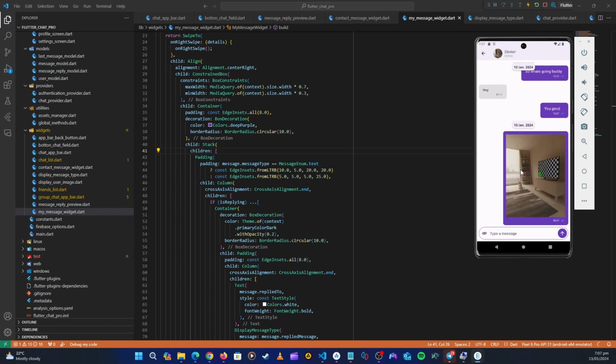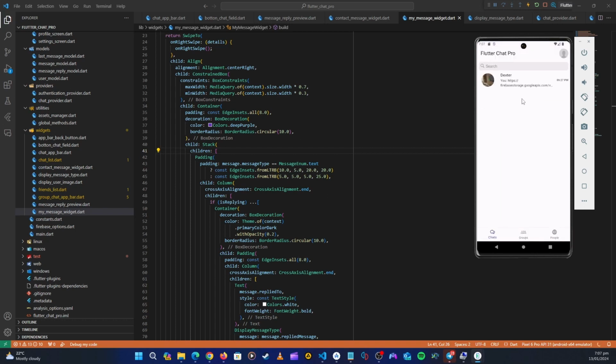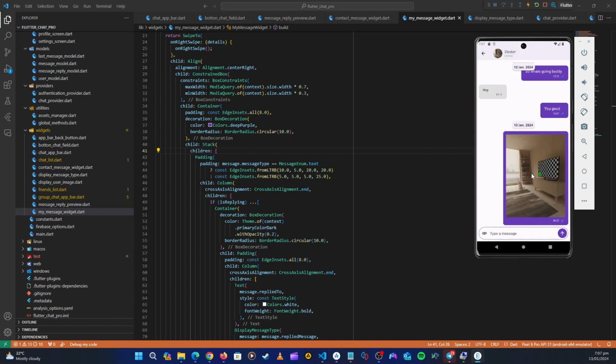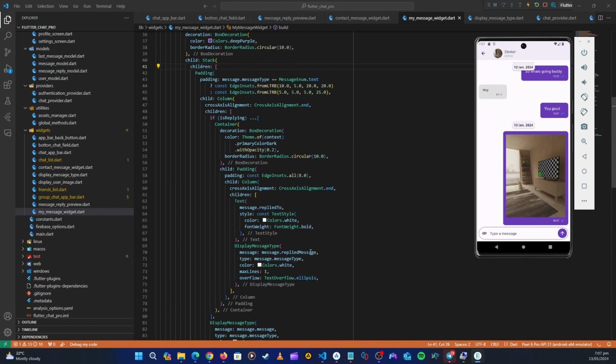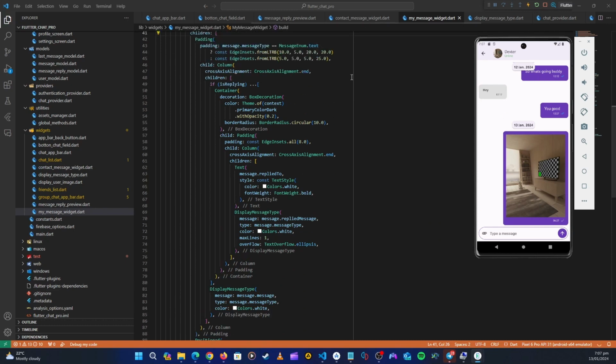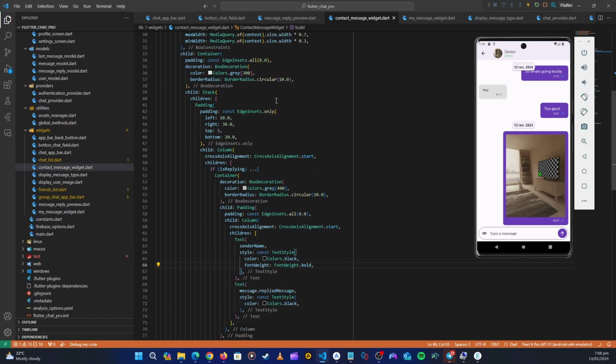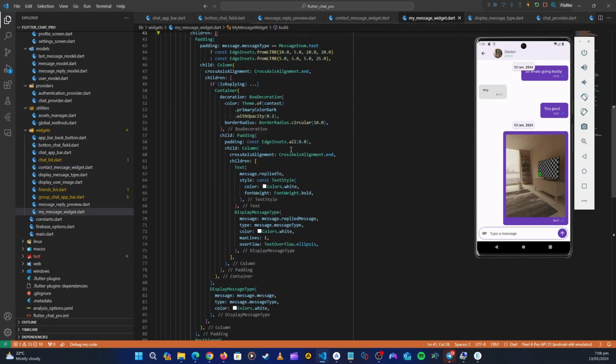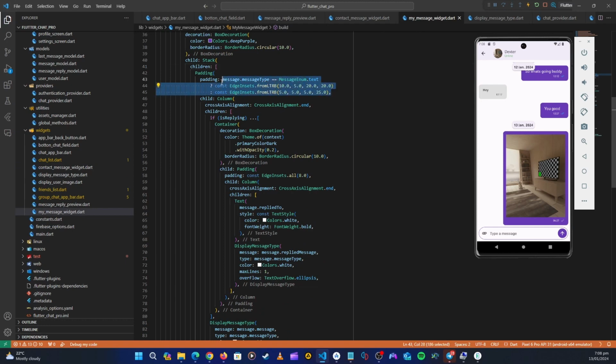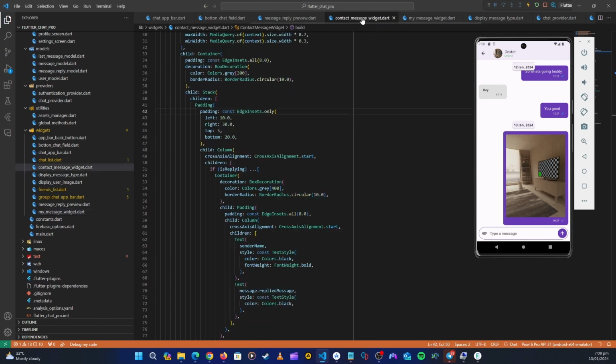All right, now the next thing is, before we end this video, let's use a package so that if we come out of there and come back here, it doesn't have to be loading again. But before we go there, first let's do the same to the other widget, the contact one. So where is that? Here on the padding, we are going to do the same. Let's just copy this padding, go to contact image, and on the padding, let's paste that.